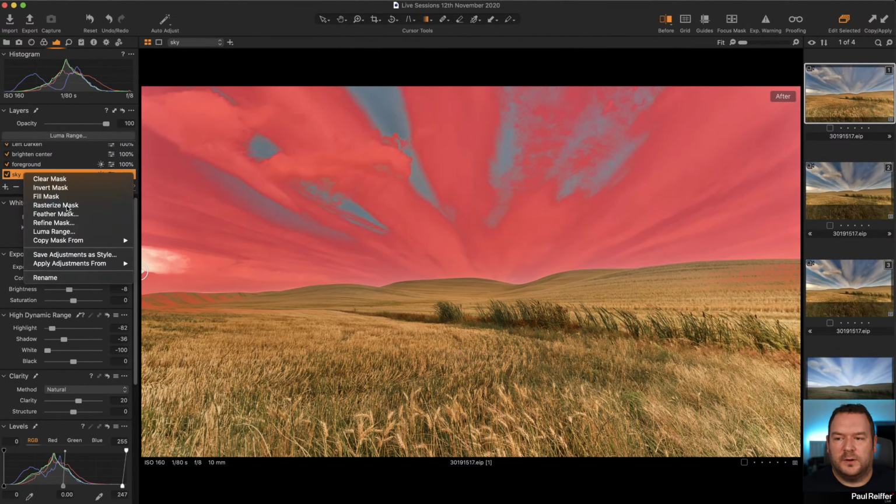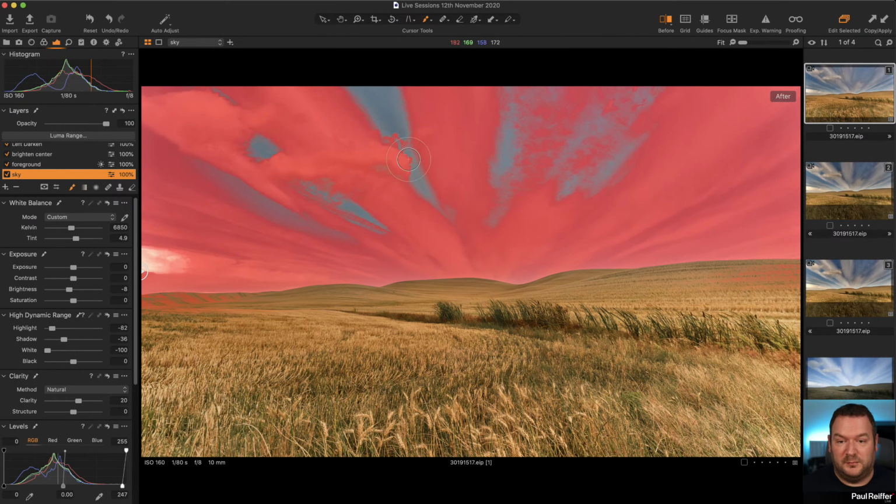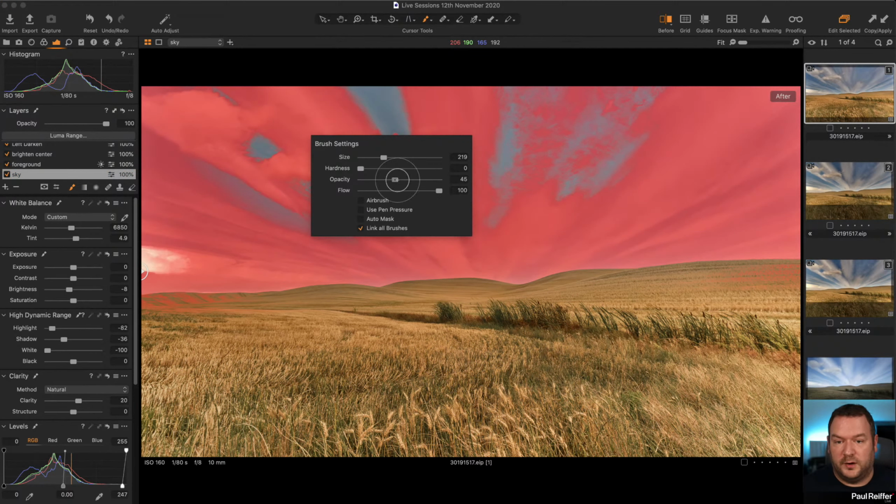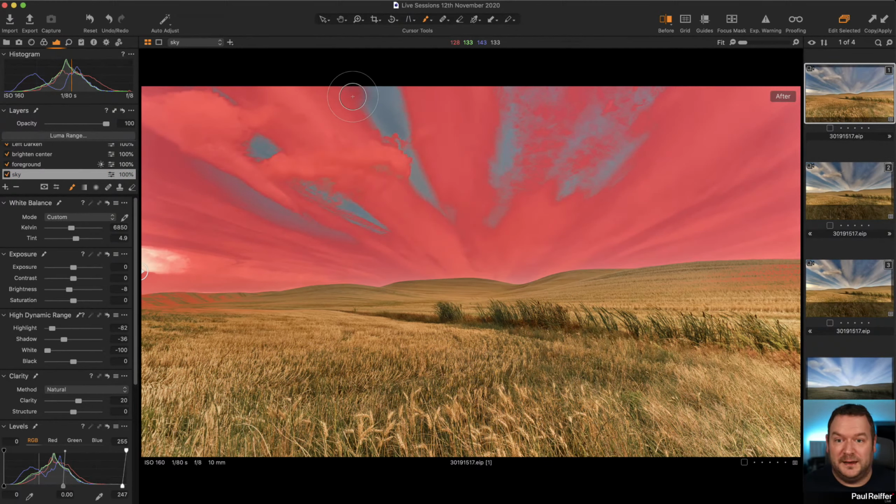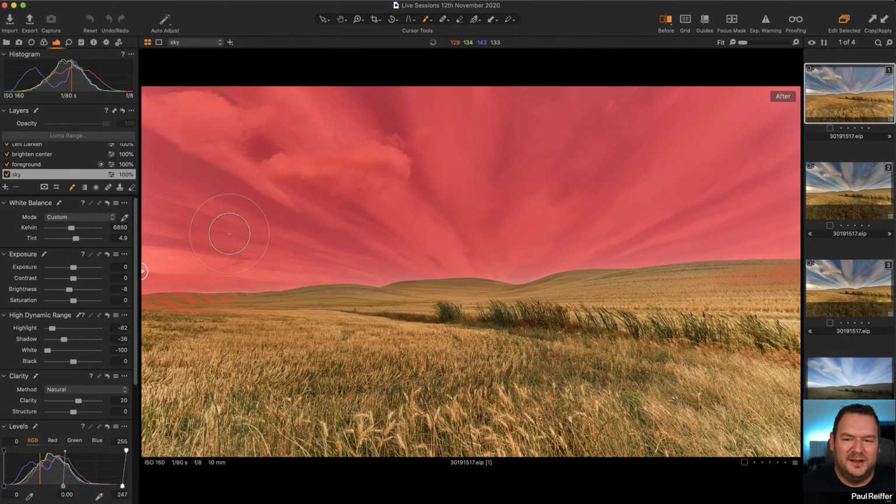Apply. I'm going to rasterize that mask. In other words, fix it in place, so it's no longer editable, but I'm fine with that. I'm now going to fill in. So you can do this with auto mask, but it's actually sometimes quicker to start with the Luma range and fill in the gaps. So I'm now going to fill in the bits that it didn't want. I'm going to go to my eraser, and I'm going to erase the parts that it wanted that I don't want. So along here and along here.